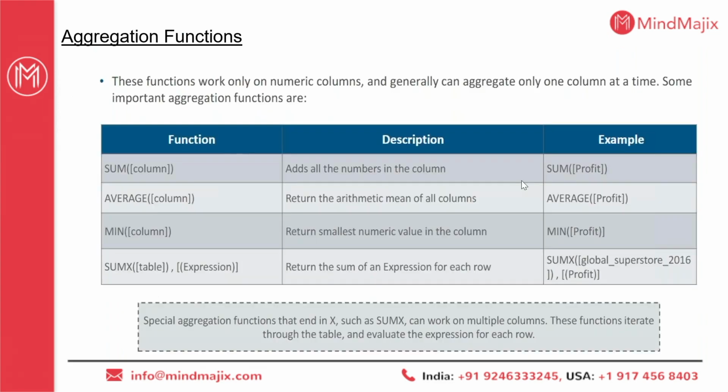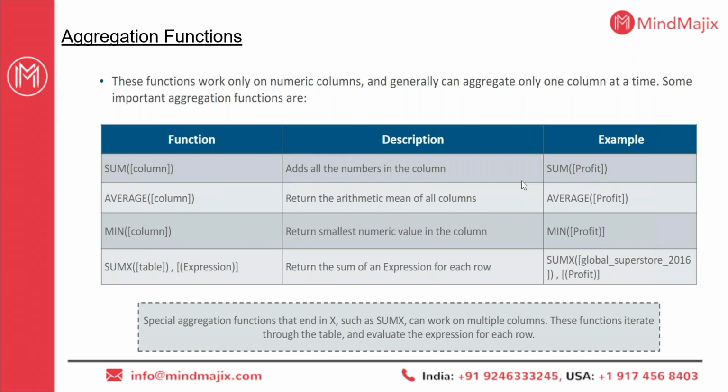Let's move on to the aggregation. We all understood that this is the aggregation function which gives you the aggregate of the totals of the column where the numbers are represented. The formulas could be the sum or the average. You can pick up the minimum, you can pick up the maximum of the entire row. You can do the SumX, which will be the total of, let's say when you want to take out the pricing of a product when you have a per unit price and a quantity, right? So how would you take that out? Through SumX.